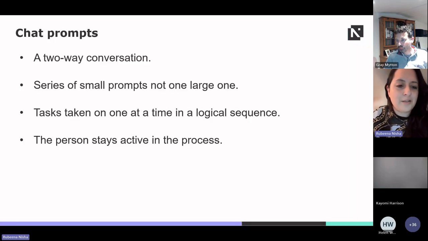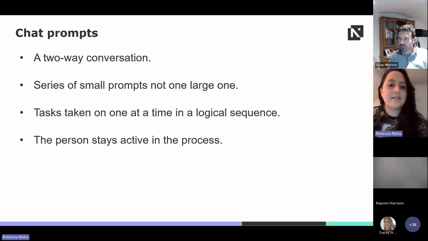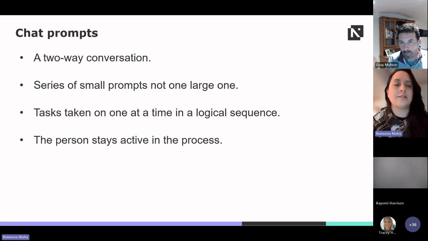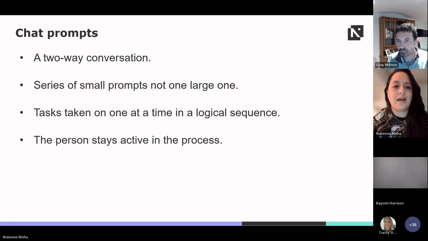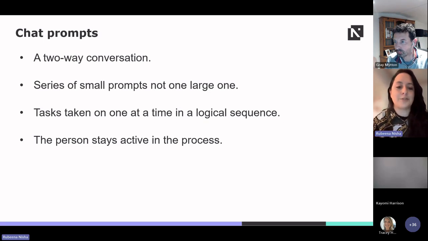Okay, so I use large language models, or AI, slightly differently. So I speak to it more like a person. So we will have a lot more back and forth. Rather than creating a big block prompt, it will just be a series of small prompts. It'll be a lot less organized, but it allows me to have more control over each part of a task. So it allows me to refine each part, so I get exactly what I want. And it means that I have to think very carefully about what I want the AI to do. And then it allows me to be quite active in the process. I'm using it more as an assistant, in real time.